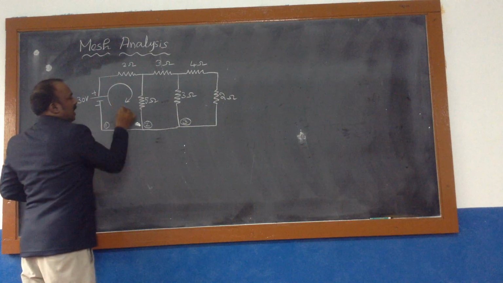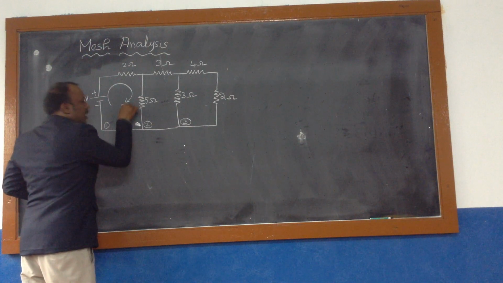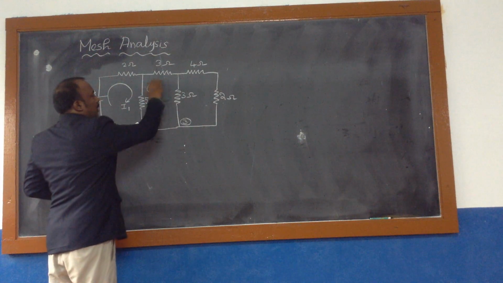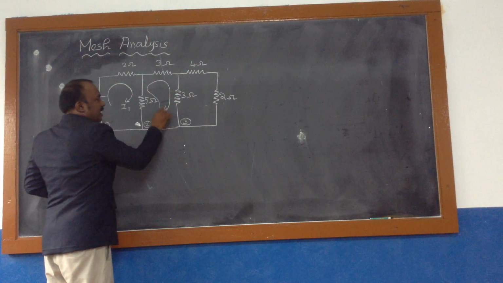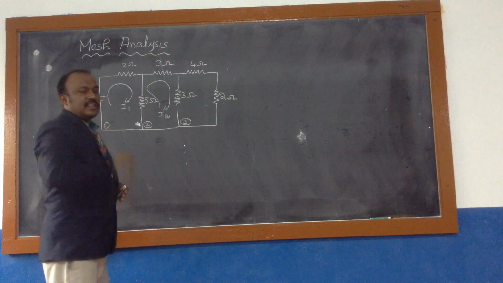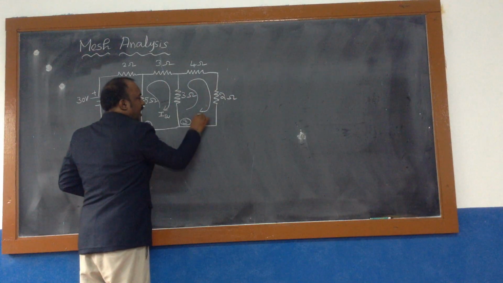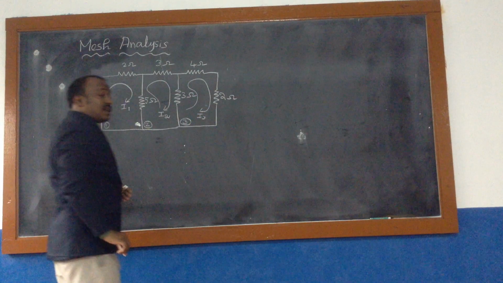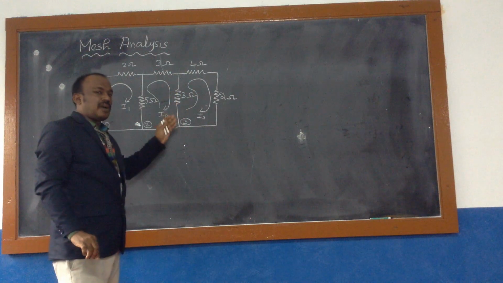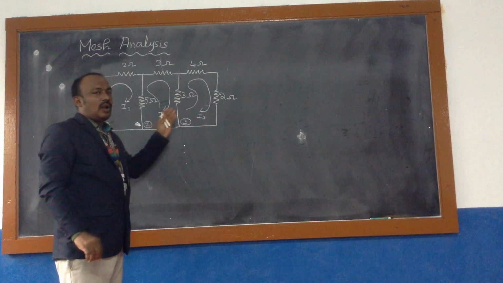This is the current flowing in loop number 1, so I am mentioning this current as I1. Similarly, considering the second loop, the current direction is taken this way and designated as I2. Similarly, in the third loop, it is taken the same way as I3. We know this can be taken in the anti-clockwise direction also, but in this problem, I am going to consider clockwise direction for all the loops.